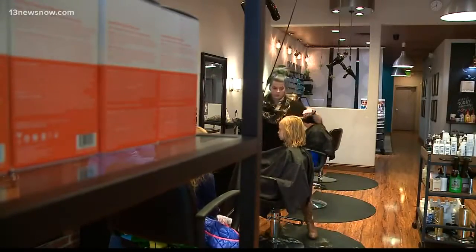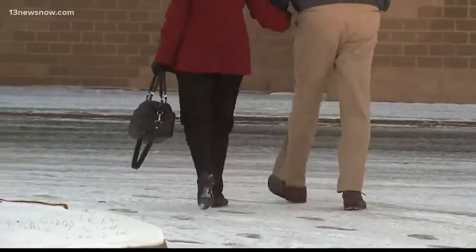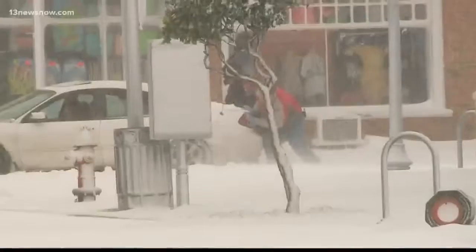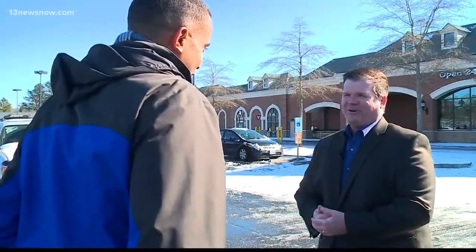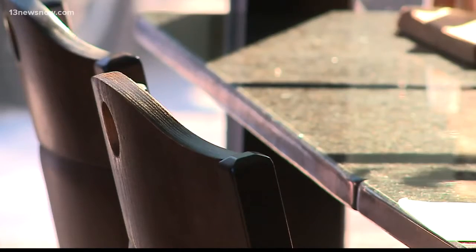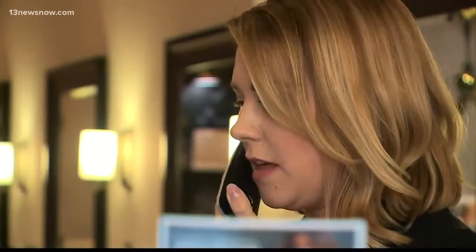Deciding to go to work or even venturing out on your usual errand. It's a slippery slope when 2 snowstorms cripple the Hampton Roads region, sometimes taking money from your pocket. Those people who work in hourly jobs will see a smaller paycheck because of it. Old Dominion University economist Bob McNabb says in response, people don't spend on their normal luxuries like food or hair, for instance. We're not doing any of our cancellation charges or anything with this weather.